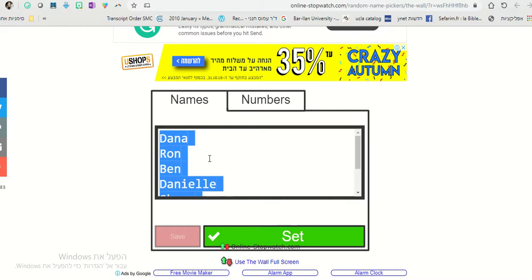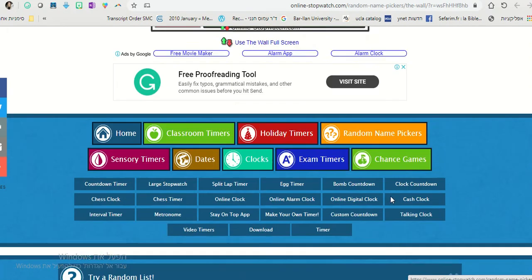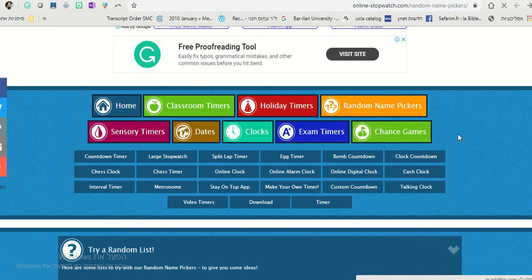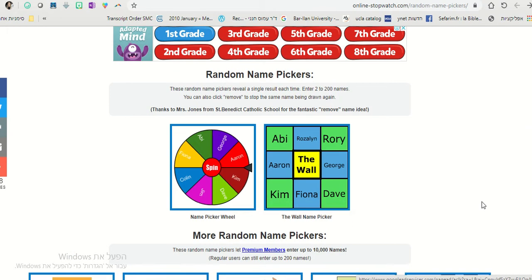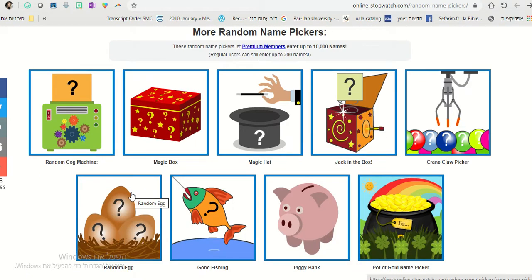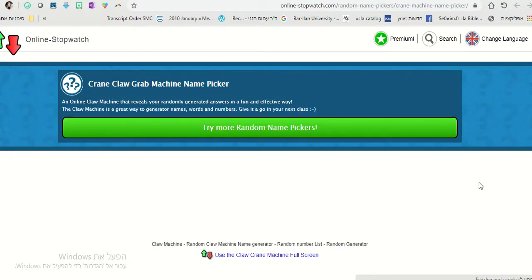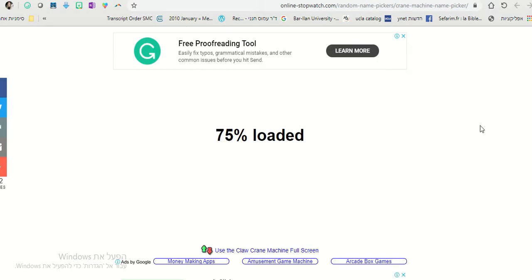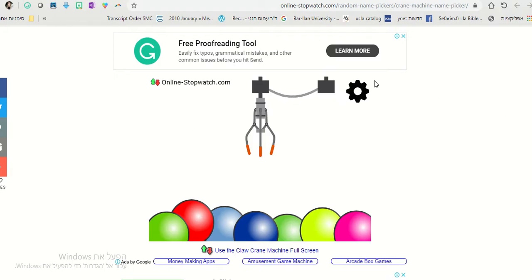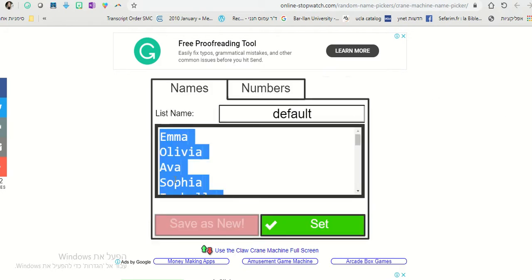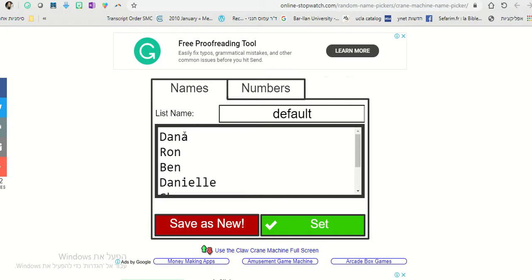You can also simply copy the list of names, and go to a different random name picker. For example, let's say you want to use a crane claw picker. You click here, you erase the list of names that is on there, and you paste your list of names with Dana, Ron, Ben, Daniel, Shani, and Hila, and you click Save as New.